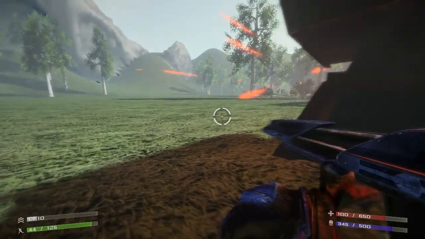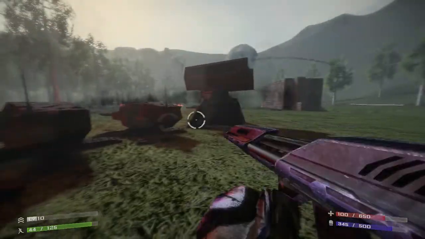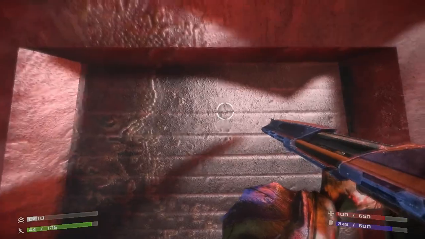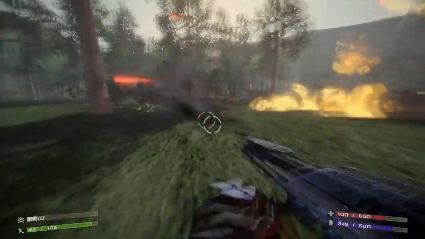Put another big turret down. The bigger, the better. Put a little one down. Put another little one. Where's another little one? Over there. Put another big one over there. And another big one there. Oh, crap, that was a bit close. What are they shooting at? Yeah, they're just shooting at the floor.